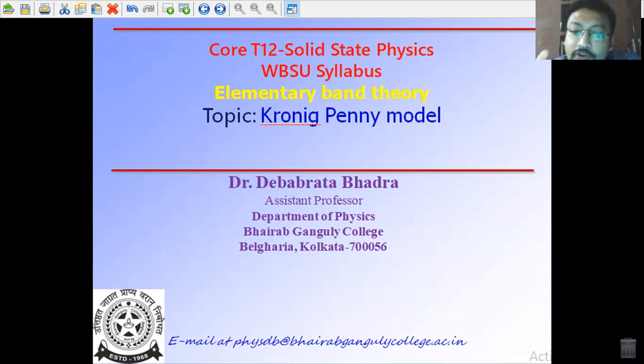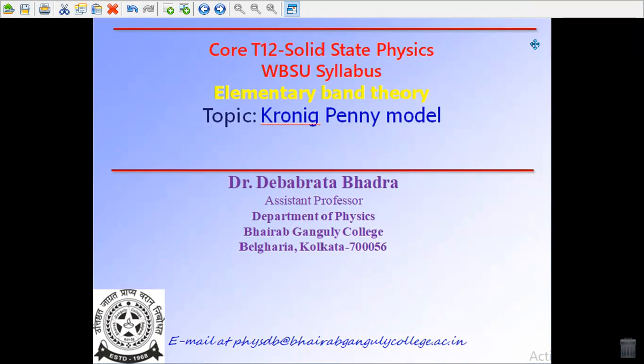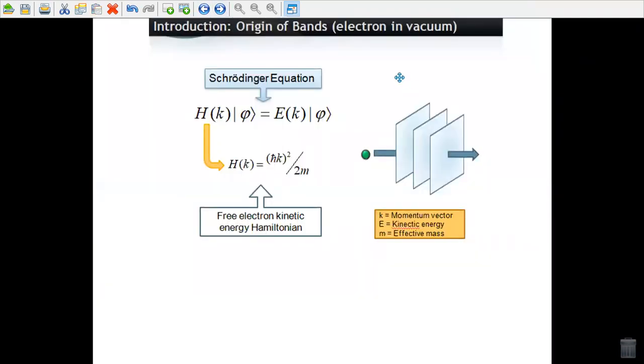So the traveling electron wave interacts with the periodic potential for crystalline solids, and the electron wave can be Bragg diffracted, or Bragg's law is valid inside the first Brillouin zone. And the separation between the first and the second Brillouin zone is called the forbidden gap, which we have already talked about in the last class. So further going on to the next slide, this is the simplistic way to see the origin of the bands inside the periodic lattice.